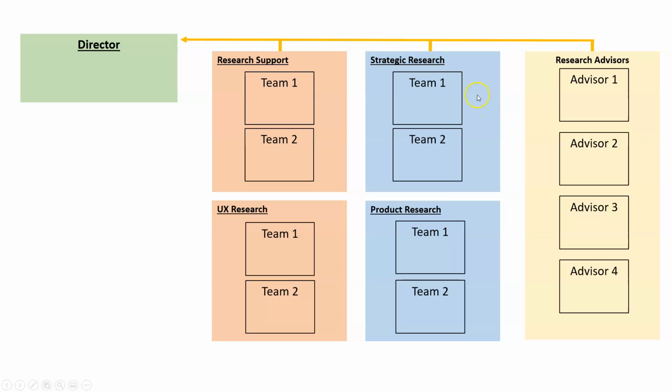And the problem was, once we ended up with these 3 different columns, there was no clear way of distinguishing the product research group from the strategic, because the whole column was called strategic research, but really, in reality, everybody knew that only these 2 teams were the strategic teams and these 2 teams were the product teams, but the whole thing was called strategic research.